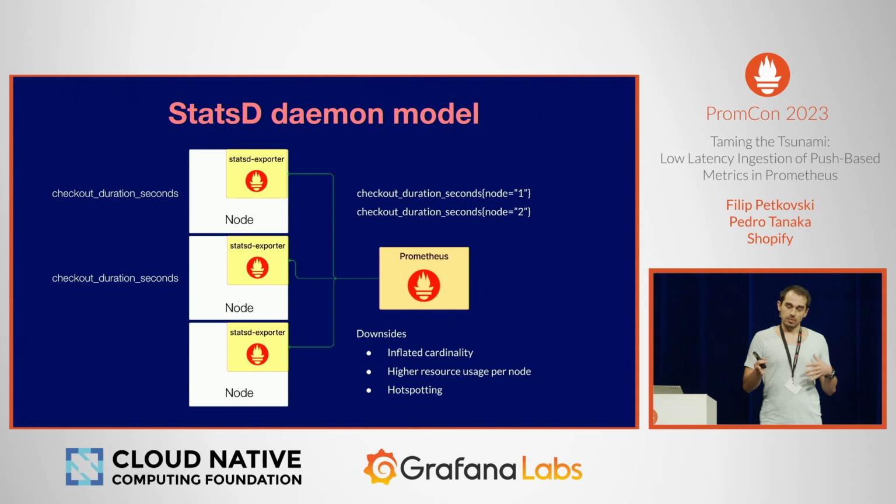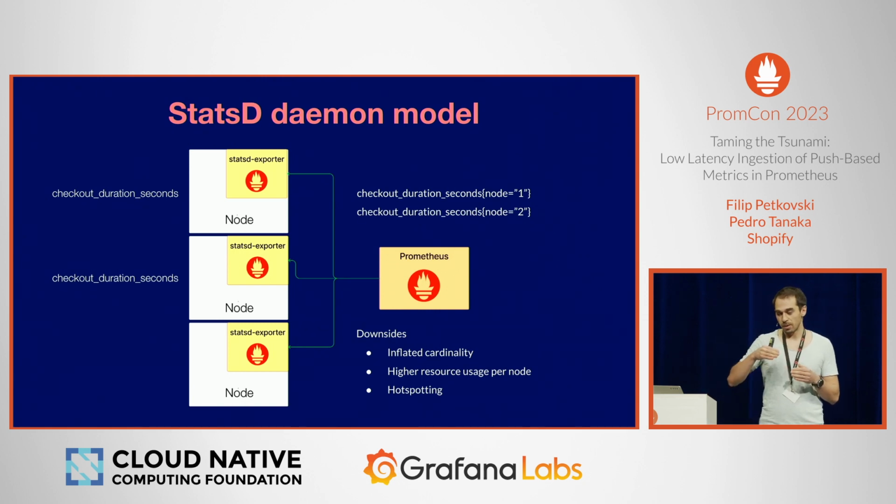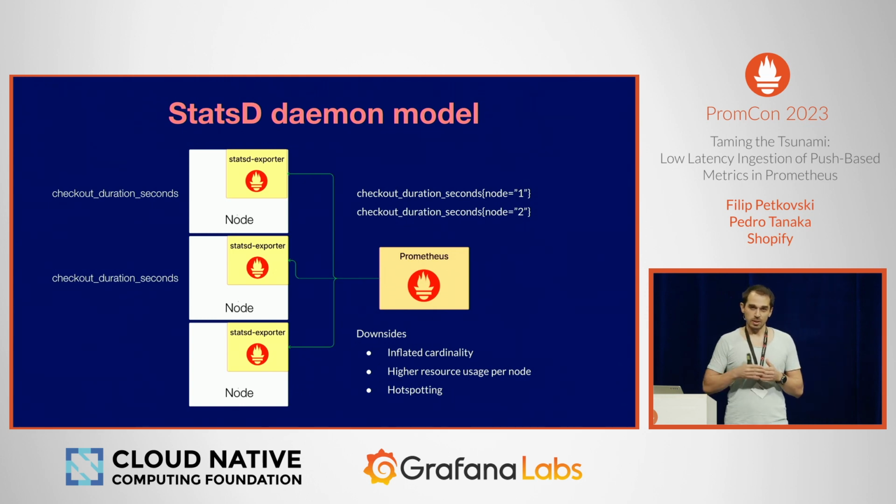And then the next iteration of that, you can still run the exporter as a daemon set. And this is something you can typically do if you run the OTel collector, for example. It's common to run the OTel collector as a daemon and then every application on the node will interact with it. The cardinality increase that you get is not as high. Now the scrape target is actually the node, but it's still higher than the original cardinality that the application metric has.